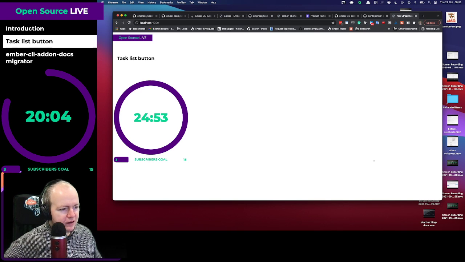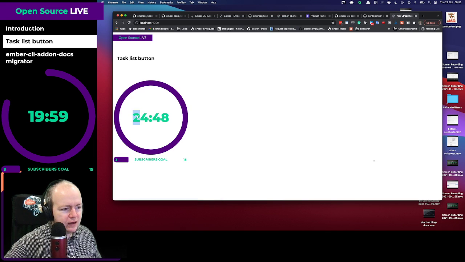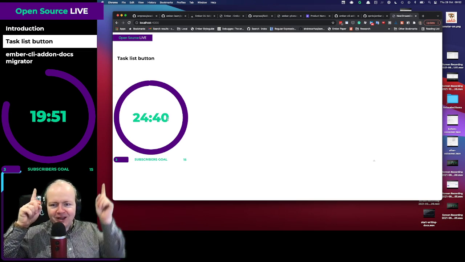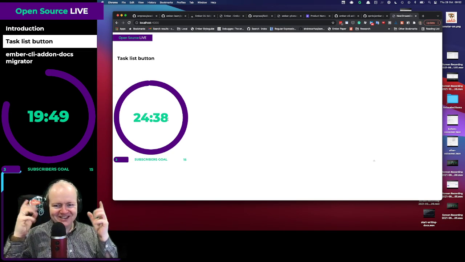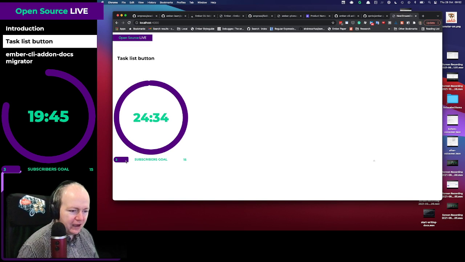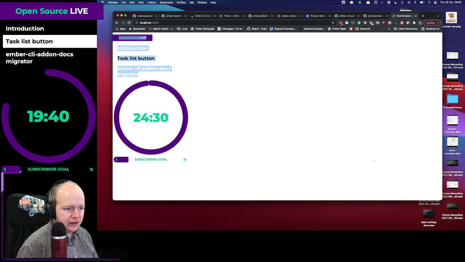Oh, because it keeps the timer synced just on local storage rather than on a server. So that's why that timer and that timer are out of sync.